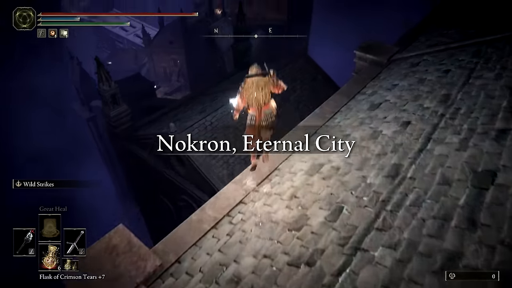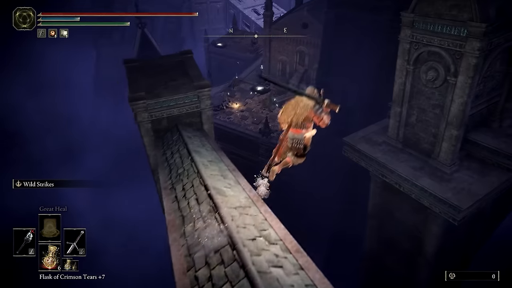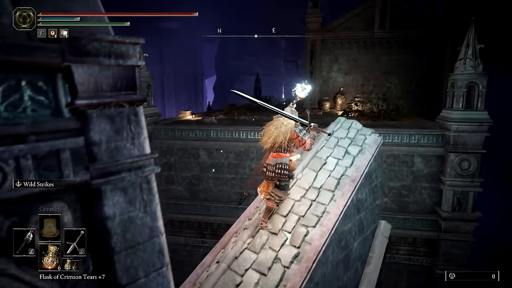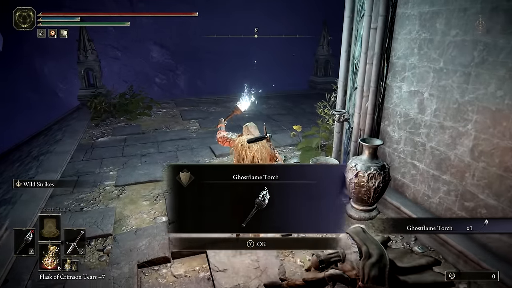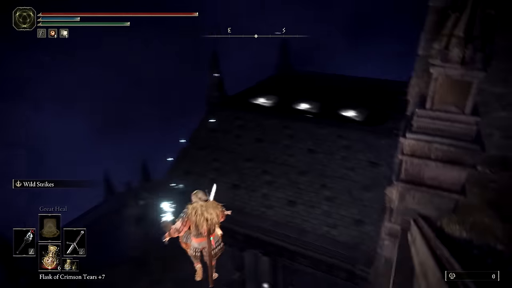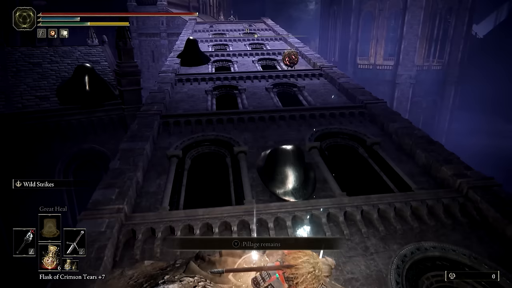Near the entrance to Nokron, there is a tricky jump that you'll need to be sprinting for in order to make. If you manage it, you'll get the Ghost Flame Torch, which is hands down the best light source in the game. I put the no-skill Ash of War on it so that I can hold it in my offhand without preventing the use of my main hand weapon skill. Afterwards, continue making your way through to the Nokron Eternal City Site of Grace.